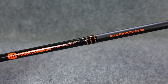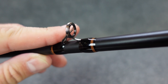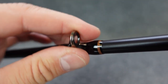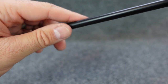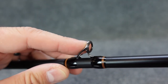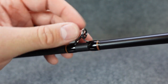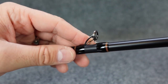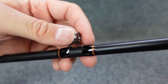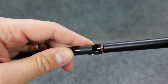Starting with some of the features on this. Right out the gate it does come with a 30-ton Toray Carbon Blank. It does also have the Fuji Titanium Tangle Free K-Guides with the SICK inserts. The difference between SICK and what you see normally on a lot of rods around that hundred dollar price point is they've got alcanite or aluminum oxide rings. The SICK rings are going to be a little bit harder, a little bit smoother. These are a little bit higher class, and what gets overlooked are those titanium guides. For saltwater fishing or if you're using a lot of braid with sediment, the SICK inserts are harder so they're not as apt to wear a groove from the line running over it.